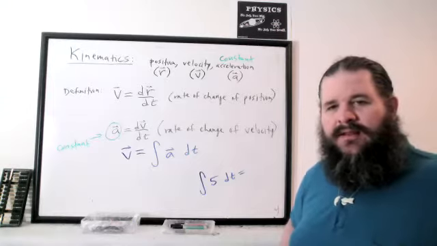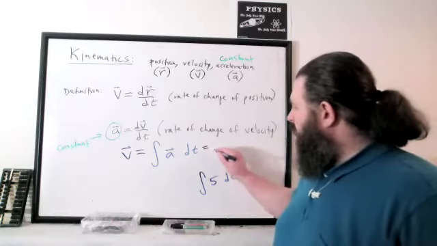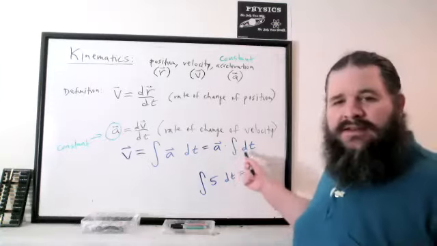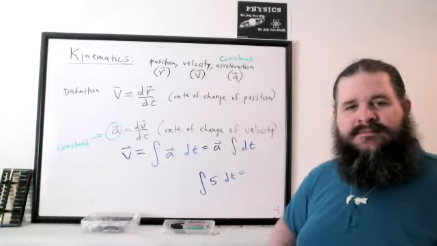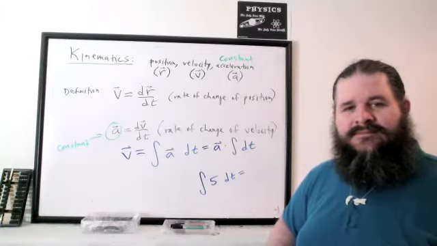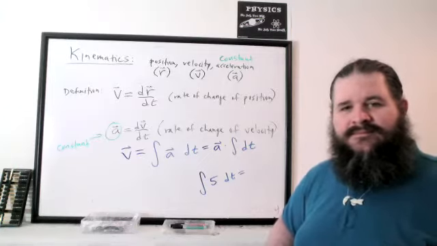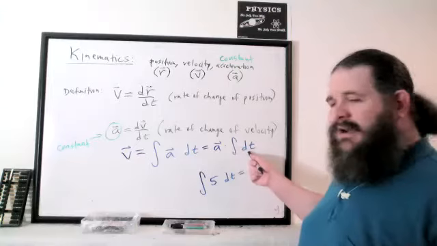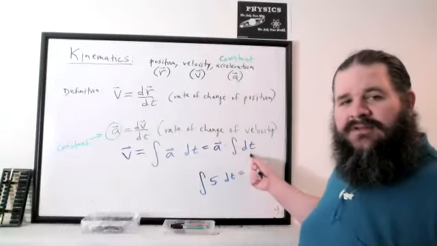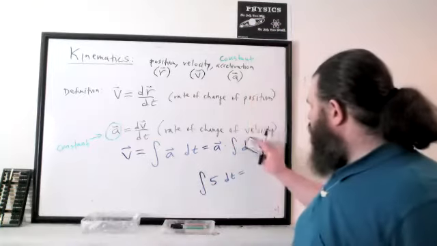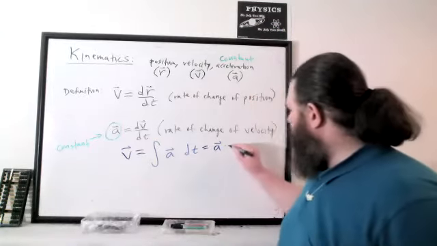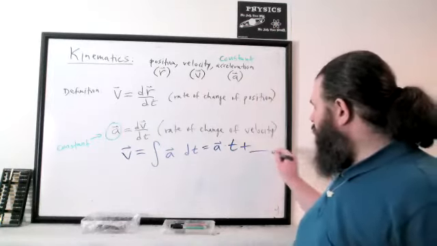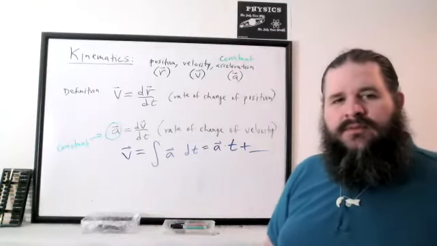Yeah, that constant times, well, you could pull the constant out of the integral and get integral dt. And what's integral dt? Yeah, that's just t. Because again, this literally just means summation of tiny bits of time. If you add together all the tiny bits of time, you get the time. So this just becomes acceleration times time. And since this is an indefinite integral, we also have plus a constant. But do you know what that constant would represent?